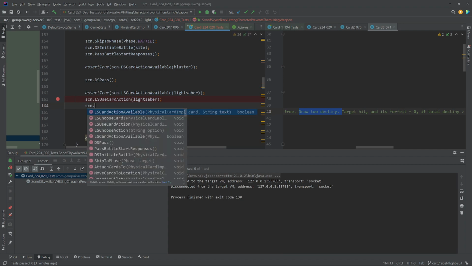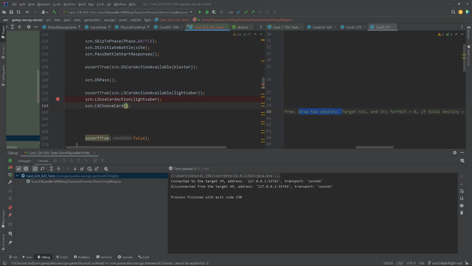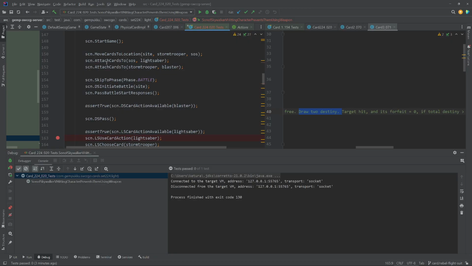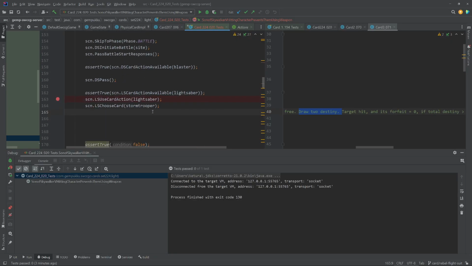Okay, so we were choosing the Stormtrooper for our target, and then I'm pretty sure we're going to have to pass some stuff. Oh well, hang on. It's going to draw as soon as you click that Stormtrooper. The next thing that's going to happen is it's going to draw 2 destiny. Okay. And I think you have a way of stacking high destinies to make sure it succeeds. I do have a way of stacking it. So we do need to hit it, right? Oh yeah, we want to hit.